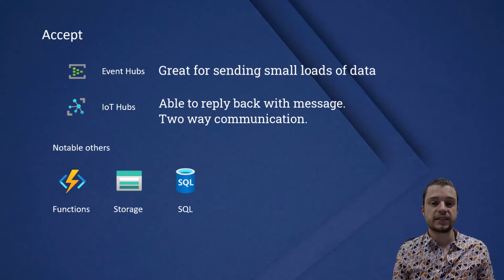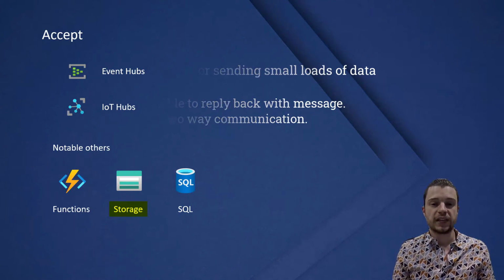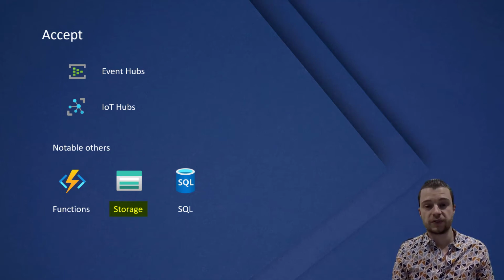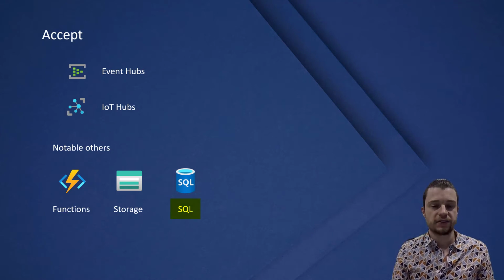Now, if you're not sending data in via devices, you have a couple of other options. One is Functions. Functions are great for standing up an API that a service can post data to. The next is storage. Yeah, you can upload data straight to storage. You've seen me do it with on-site applications when we upload photos that are taken by the user. The other part you'll see is you can set up file shares in terms of storage. So you could have a file share where a person drops a file onto that share drive and then it's automatically inside Azure storage. The next part is SQL. Yes, you can land and accept data straight into SQL as well. That's perfectly viable and it's done by a lot of businesses.